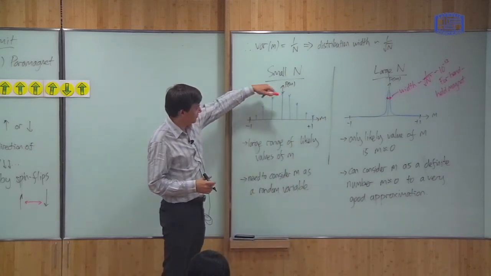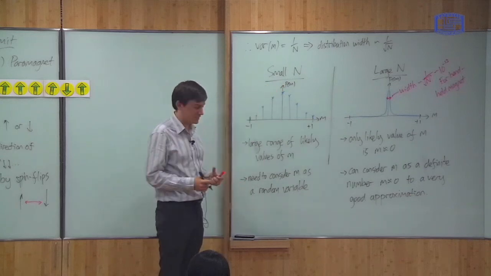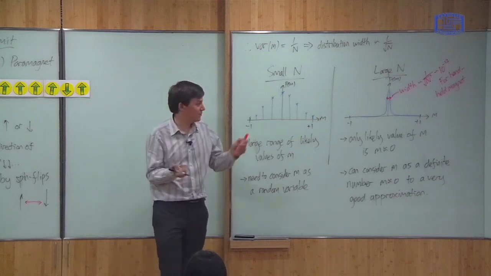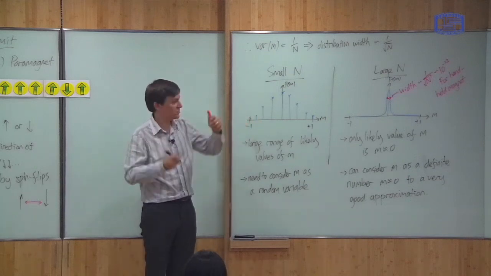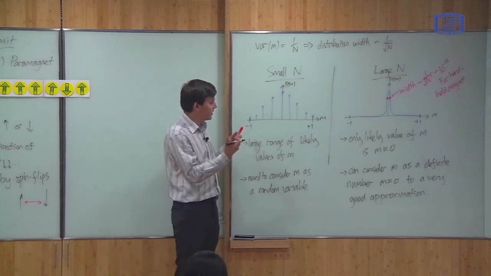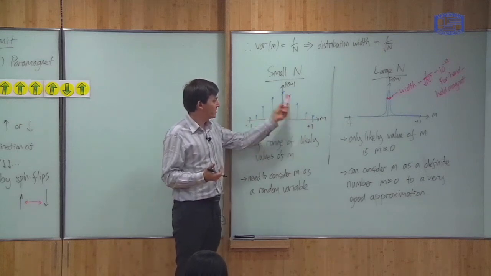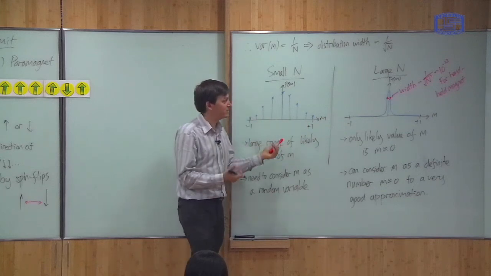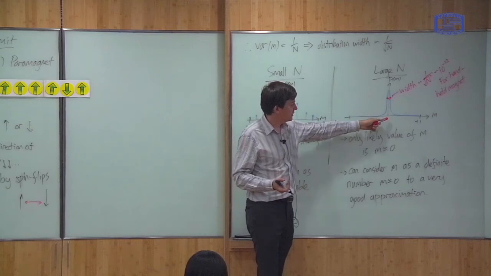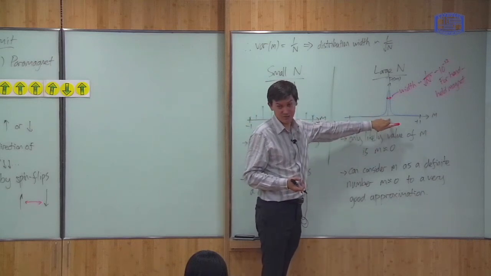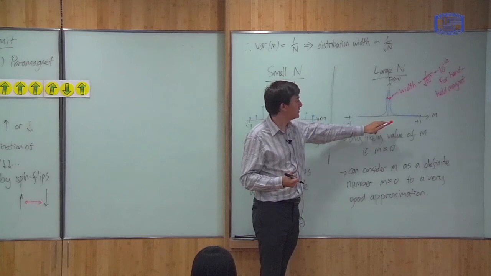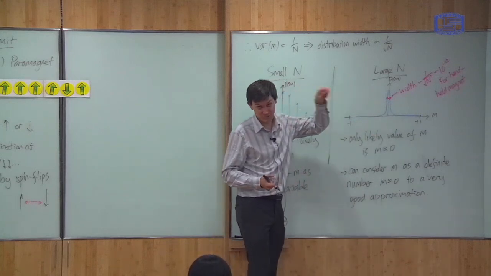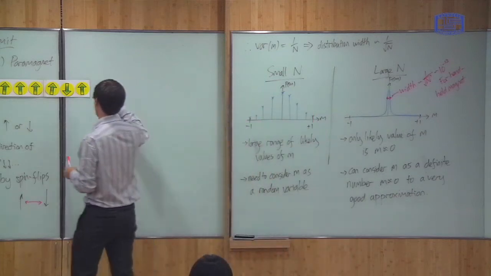And this we see repeated in all of the systems we look at in statistical mechanics. You start with a state property, for example, the magnetization here, or something like pressure in a gas. If the number of particles is small, then there are a wide range of possible values of those variables. But if the number of particles is large, then it has almost exactly a well-defined value. So therefore, in a large-scale system, these state properties take on definite values rather than having a probability distribution. And this is called the thermodynamic limit.